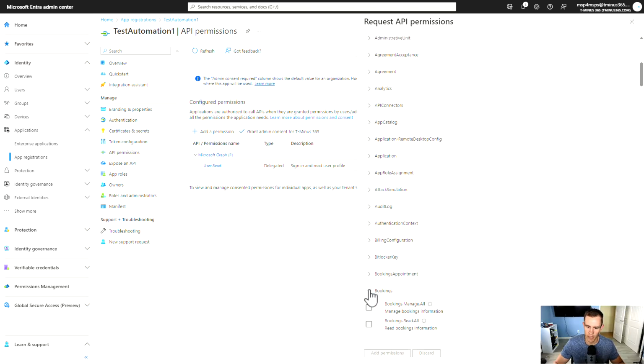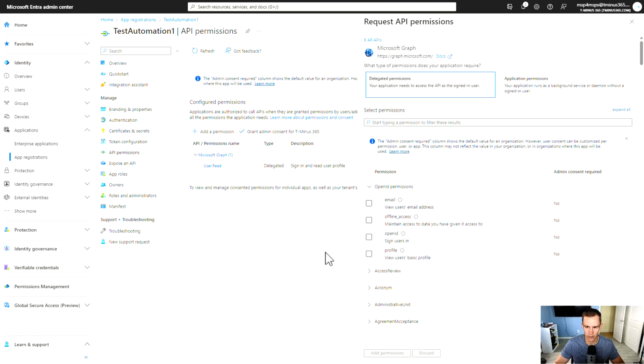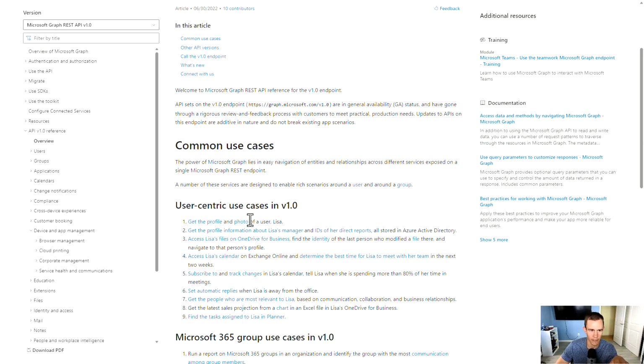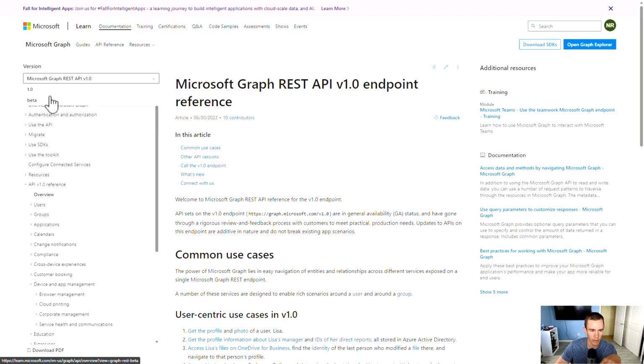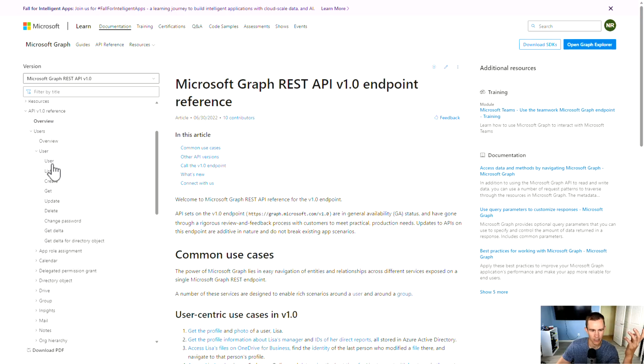Now, this might not make a lot of sense as far as all the granularity of it all, but whenever you're running your automations, you just follow Microsoft's API documentation to determine what permissions you would need to scope to be able to call that API. I'll link this in the video, but this is Microsoft's Graph API documentation. You have the beta version and version 1.0. These are the endpoints that you could potentially tap into, and this is your source of truth for the permissions that you would want to scope to that particular service principal.